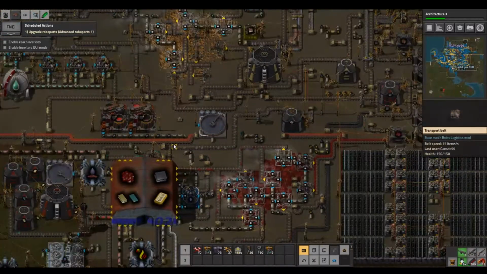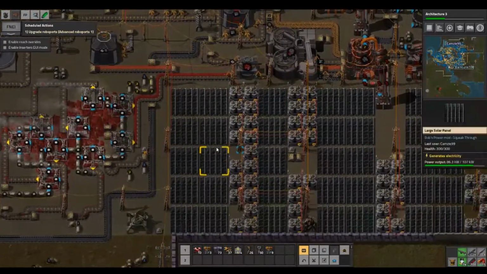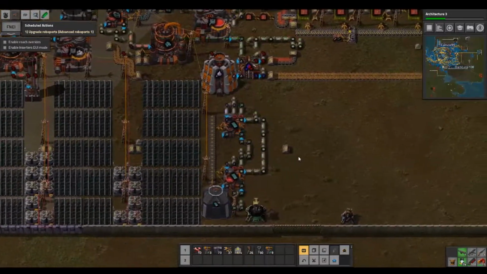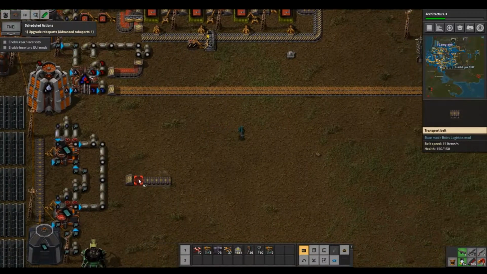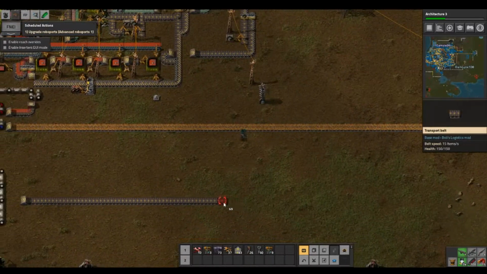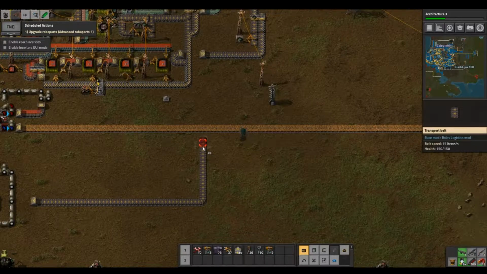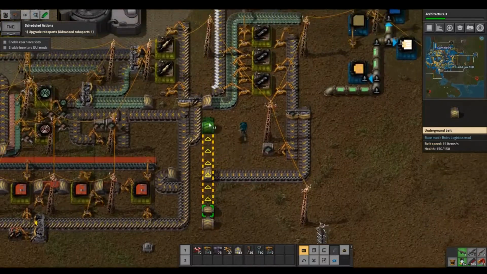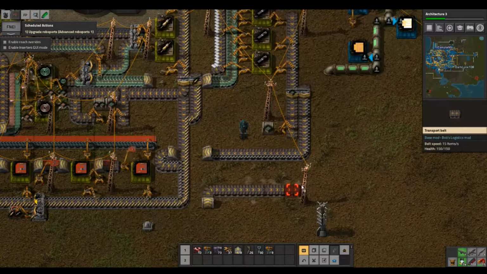Oh, Lynx. I just realized we are stuck. What are we stuck on? These filtration units. They have no output. Oh. They can't output because we are full on coal filters. Okay, let's just disconnect that. Good job. And then remove all of these.